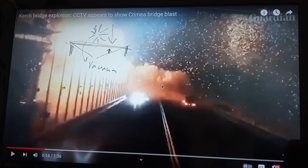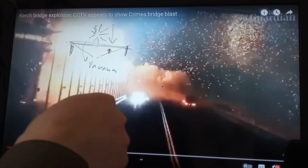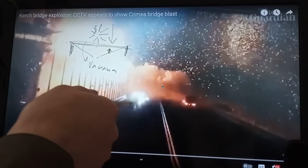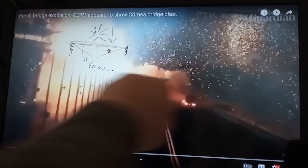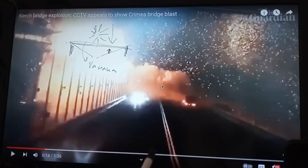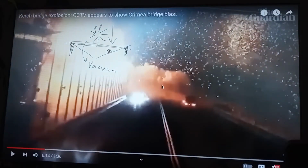But it could have been also a completely different kind of bomb. Definitely, though, I'm not so sure about it being a truck bomb, because the truck kind of seems to explode where it should. And it is on the broken span, as far as I can see. But all of the debris from the explosion is coming from somewhere else. Not to mention, I have actually seen a piece of footage, though I could not find it again, that had the beginning of the explosion, the beginning of the bright light. So it had like one extra frame. But unfortunately, internet is wild, so that footage was most likely buried somewhere.